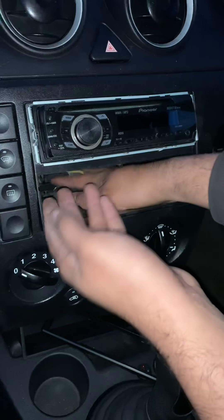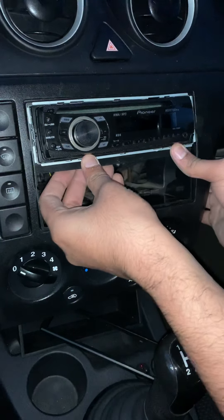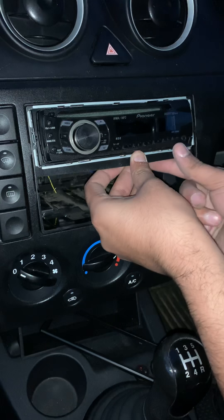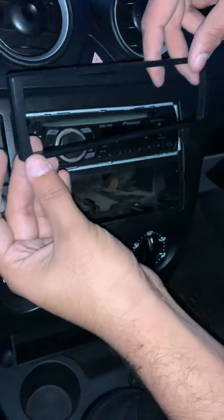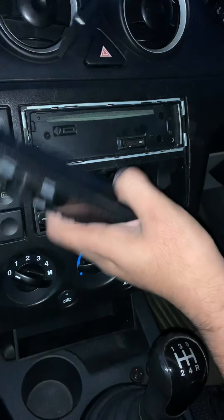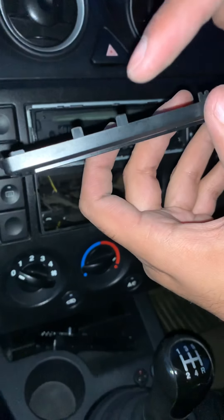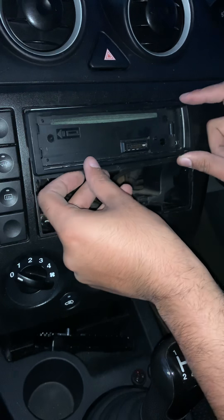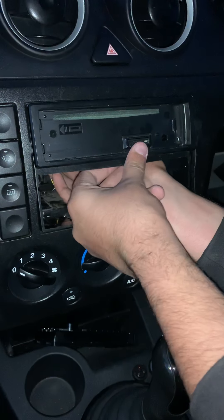The wires are completely out of the way now - there's one minor wire there. Quickly check: is the radio antenna still in? Yes it is. There's a little clip there and one there stopping us, and there we are - you can see it's gone in perfectly fine. It did come with a removable faceplate - just hold it and it comes off for security purposes. It's very easy to install, it's got little clips on it, just slide it on making sure you put them in the right place without forcing it.